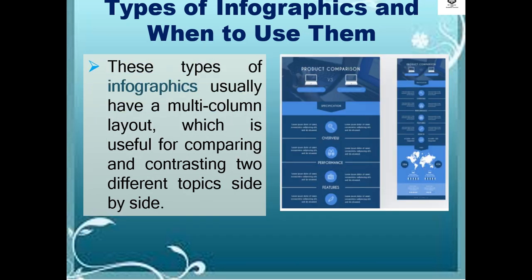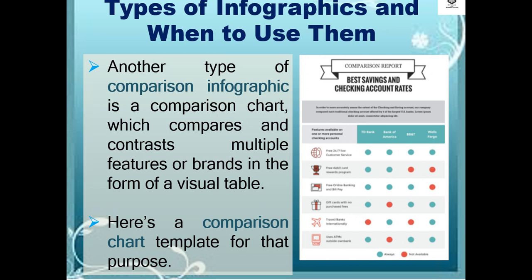These types of infographics usually have a multi-column layout, which is useful for comparing and contrasting two different topics side by side. Another type of comparison infographic is a comparison chart, which compares and contrasts multiple features or brands in the form of a visual table. Here's a comparison chart template for that purpose.